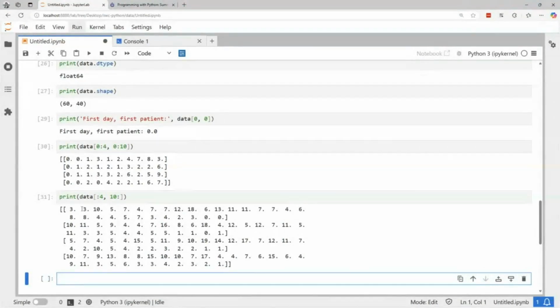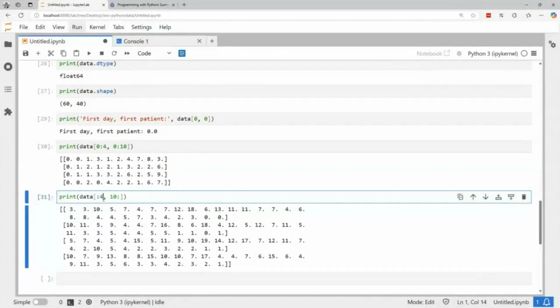Well, okay, now I explain. I get the first 4 patients, which is okay, but if you notice here, I'm saying from day number 9 until the end. So you see that the 3, 6, 9, and 7 are here.